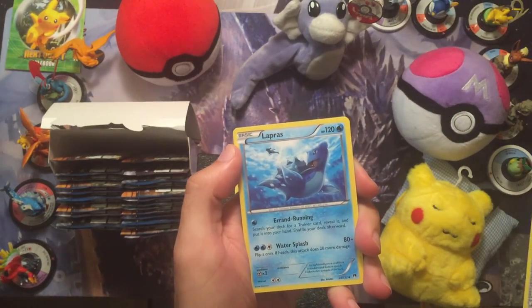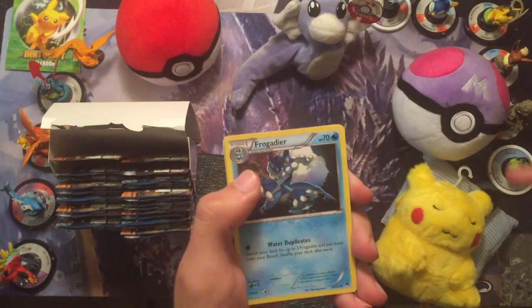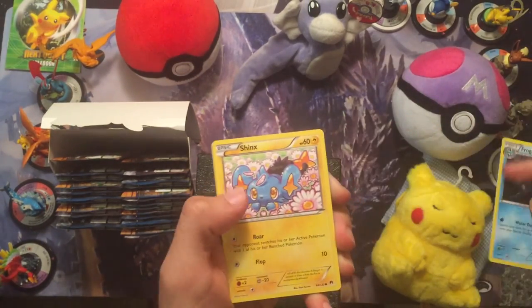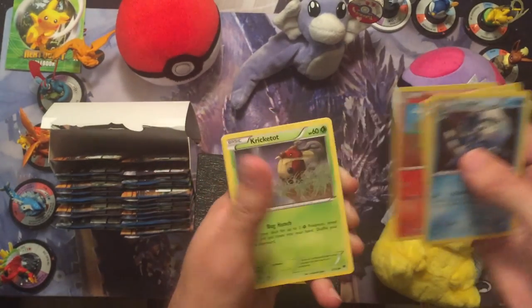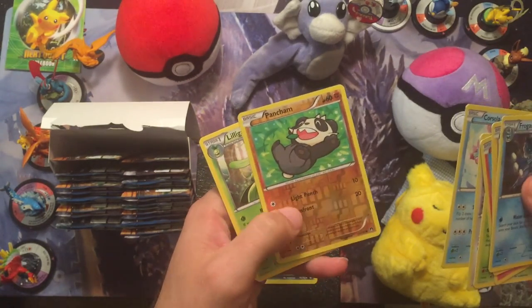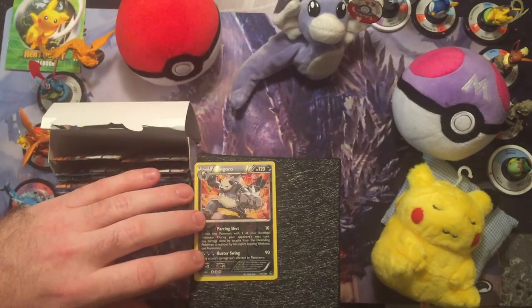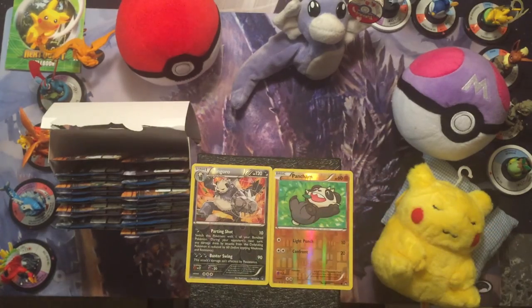Oh, look at that Lapras. Ooh. Look at that Lapras. Looks lovely. Wow. Frogadier. Jinx. Numel, Krikatot, Rattata, Corsola, Foil Pancham. Go with Foil Pangoro. Elegant. Yeah, that's nice. Side by side there. Okay. For the time being. He joined his buddy, Pangoro.